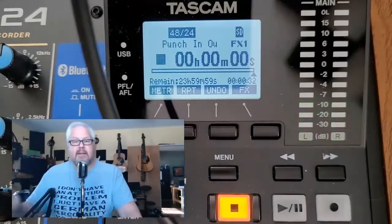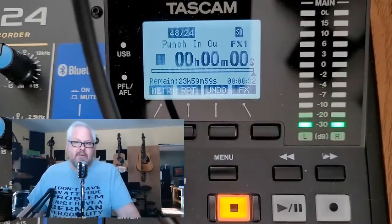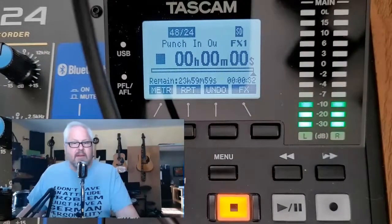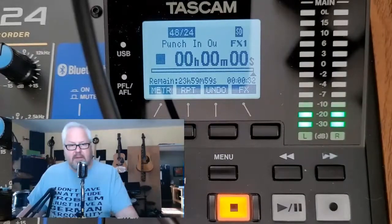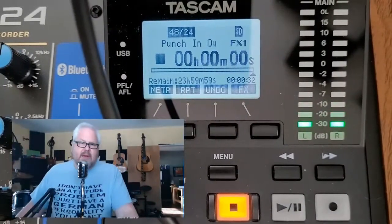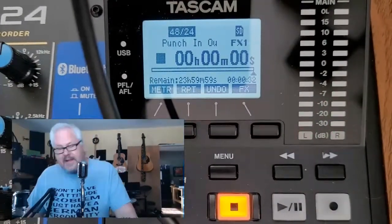Now we're at 20. So that's number two, foot switch. That's actually kind of nice if you're working with just you and you're doing vocals or something and you made a mistake somewhere and you want to fix it, and you put it by your foot as you're singing, just tap, tap. So that's number two.